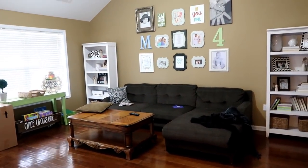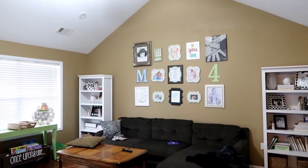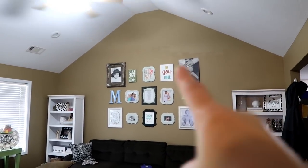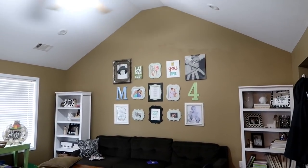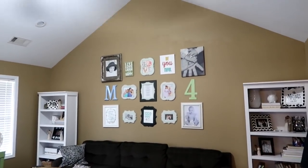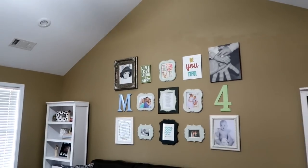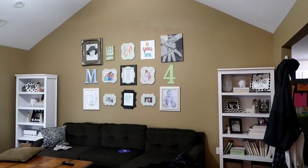So on camera, the color does not appear nearly as bad as it is because the light is bouncing off of the wall, but we just really don't like it. So yes, you can see on this camera better than I can. Do you see that line right there? These are things you don't notice when you purchase a home until you get in the home. But evidently they repainted before they tried to sell the house, but they didn't repaint all the way up the wall. So literally it stops right there. That is a big eyesore if you notice that it's there. If you don't notice it's there, it's really not that big of a deal.